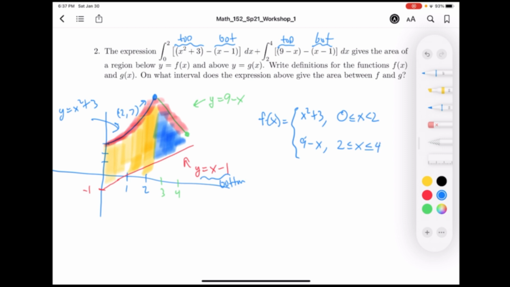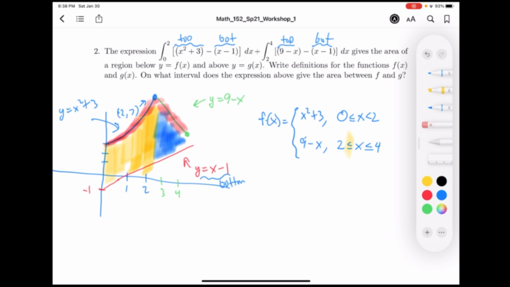And by the way, you're wondering, why did I say less than 2 for one piece and less than or equal to for the other? The truth is it doesn't matter, because you're going to get the same value. What would be completely incorrect to do would be to define it with less than or equal to on both, because you'd be defining it in two different ways for the same point. Yes, it comes out to the same value, but it's considered sloppy, because of course we know there are plenty of piecewise functions where they don't meet up at their transition points and you wouldn't get the same value. So you want to make sure that in a piecewise function, every x value is defined in only one way.